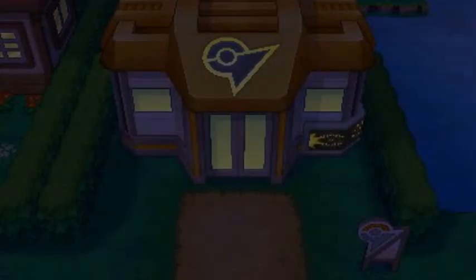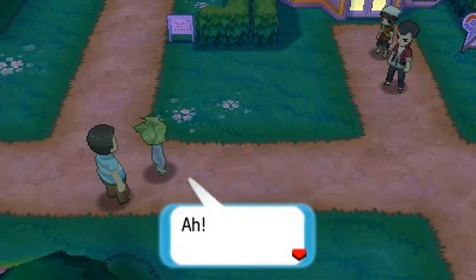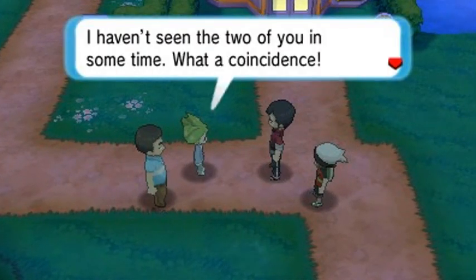Oh, look at that, we're not grounded. We're not really grounded. And right after you get out of the gym, would you look at that? It's our good old buddy, Super Saiyan 3, Wally. Draven, Mr. Norman. Oh damn. I haven't seen the two of you in some time.